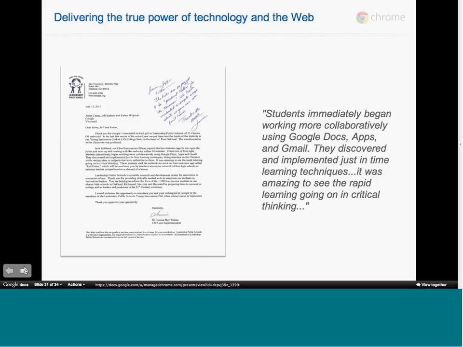They were using it to do everything from vetting information to confirming information that they were talking about. But the cool thing was that they were critically thinking about information. They were critically thinking about the data that they were facing. So I want to say that as important as it is to improve test scores, it is important to engage our students. It's just as important to build skills that these children are going to need going into their college careers and into their future careers, whether college or not.